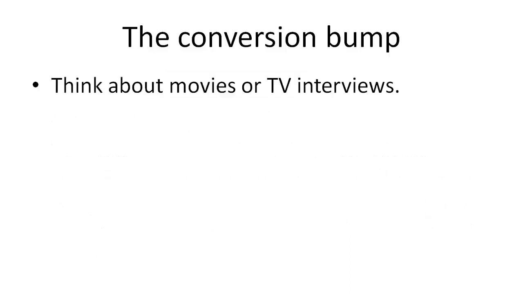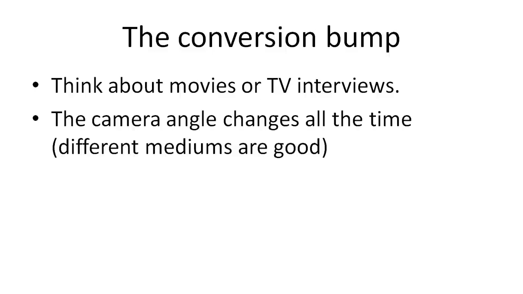So think about movies and TV interviews. The movie and TV interview, they never ever stay on one medium or one angle at one time. They're always changing it up. So basically what we're trying to achieve is a very similar concept, that different camera angles change all the time, and thus different mediums are good. So mixing them up can actually help your conversions. But of course, you're never going to know unless you test it out. And that's why I say test it out.